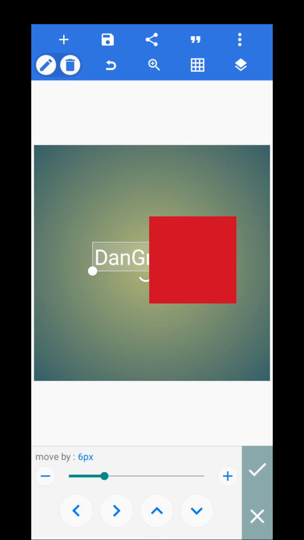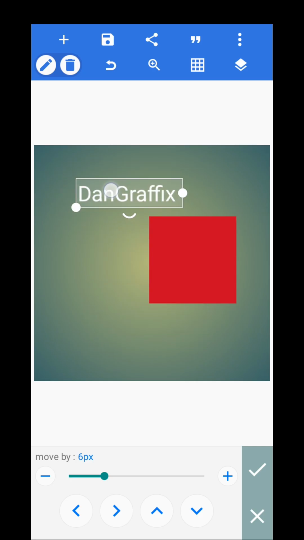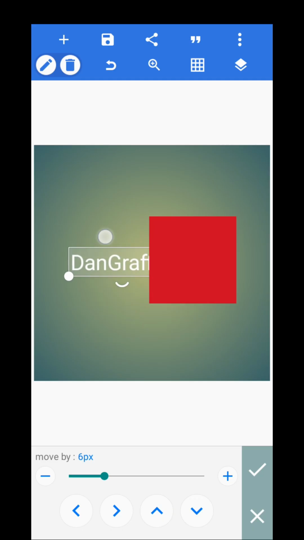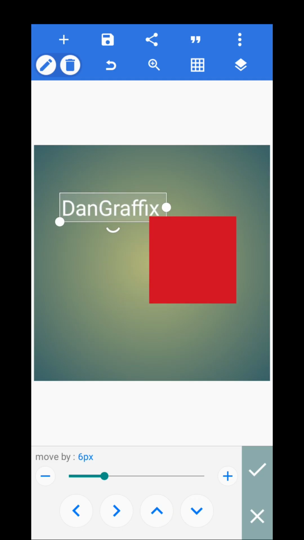Now for position, instead of moving with your hand, sometimes I prefer moving with hand because hand is faster, or you can move with this arrow. You use this when you want to arrange it to a particular place, or move it in a particular line.